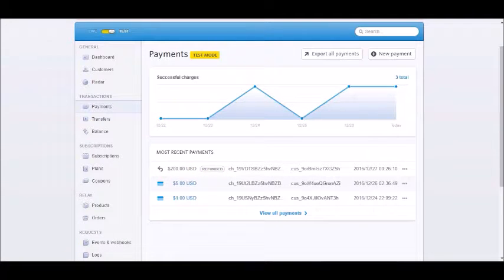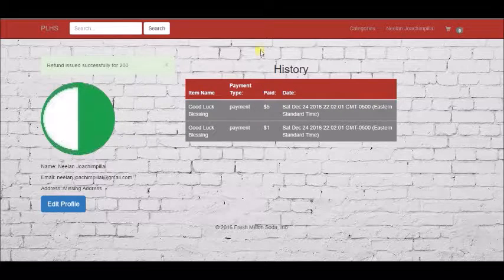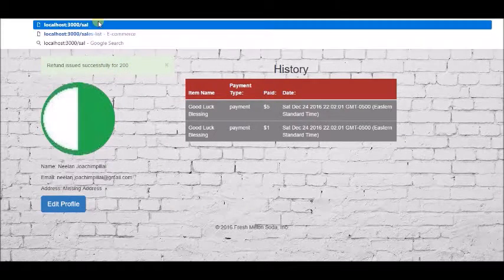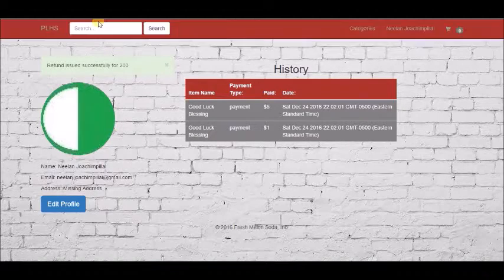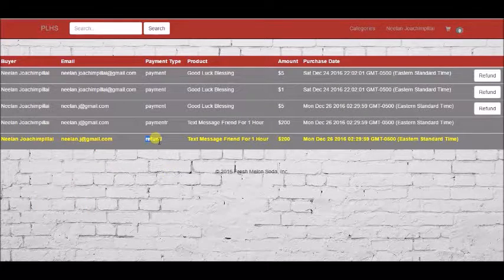And if I go to my website again, the sales list says refunded, issued successfully for $200. I might change how that is later. It'll say refunded, and it won't allow me to refund the already refunded payment.